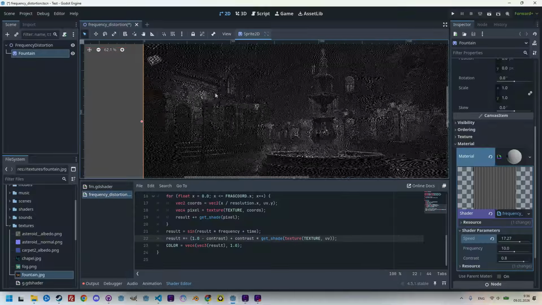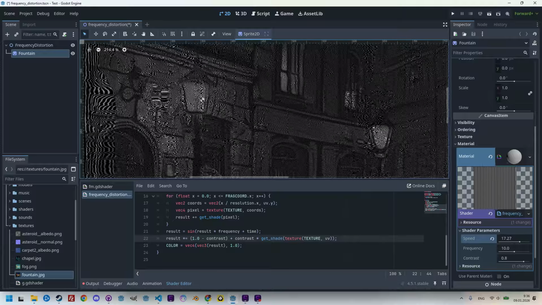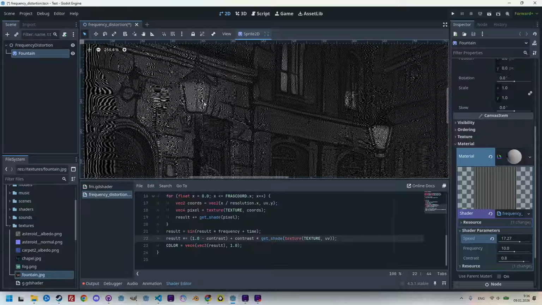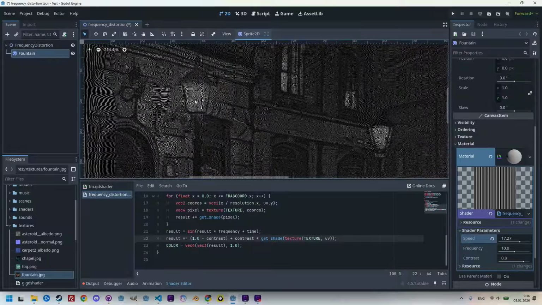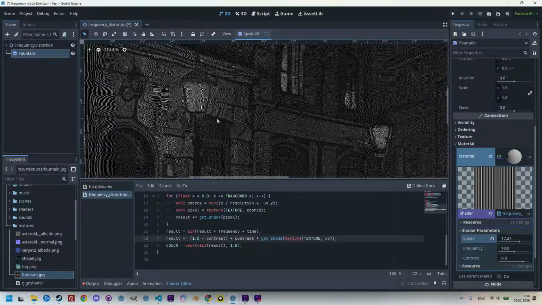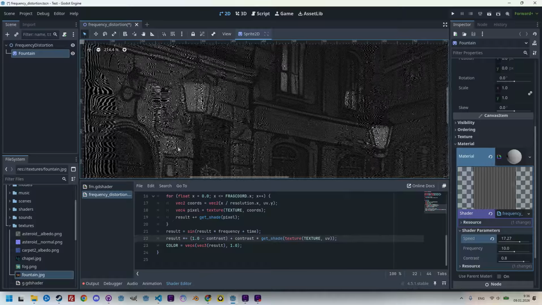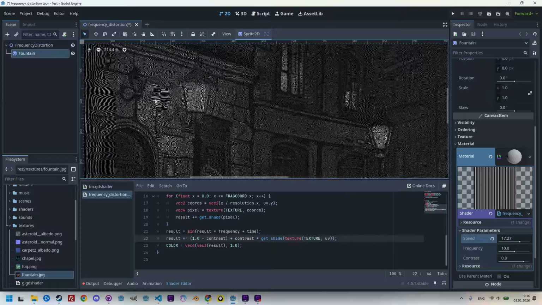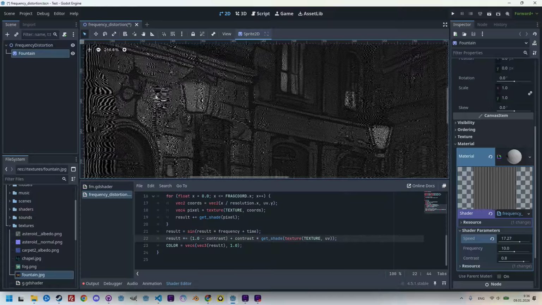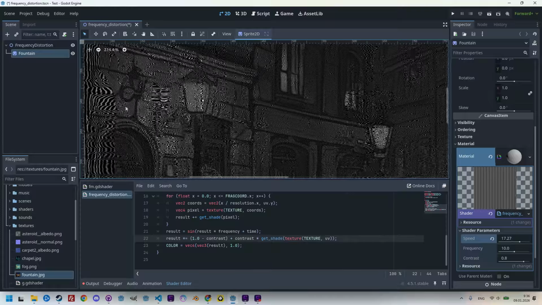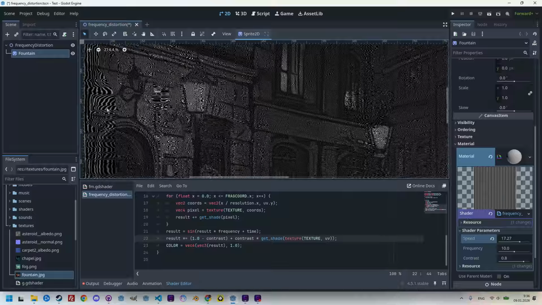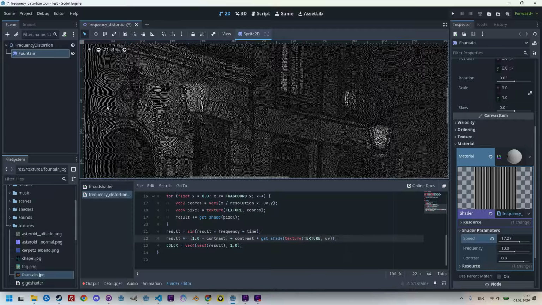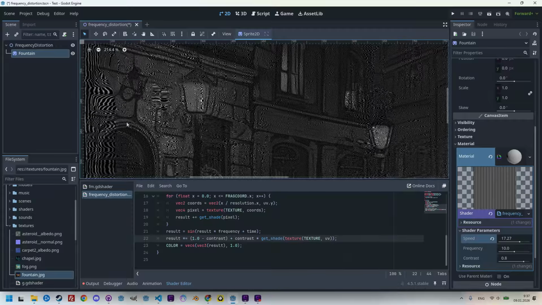I'll zoom in on, for example, this one with the lantern, and we can see it here. This goes to the left, this goes to the right, and basically the power of the modulation is based on the actual pixel color. So we get these interesting frequency modulated patterns.